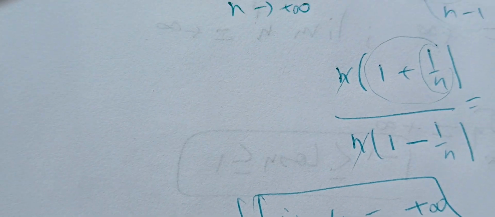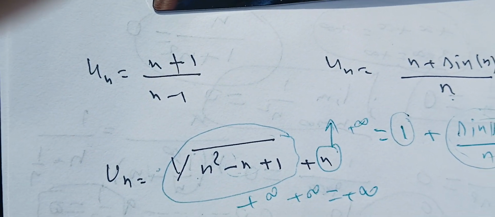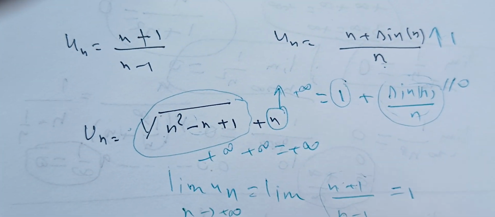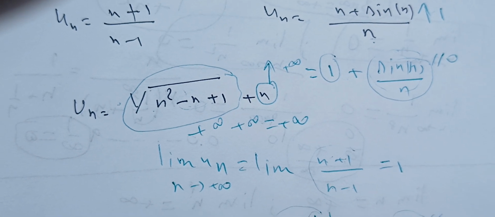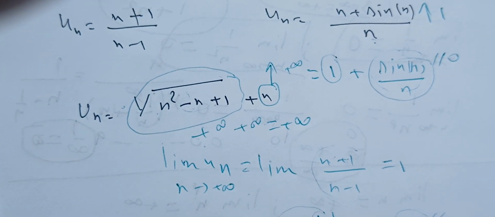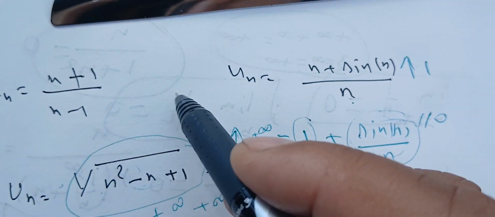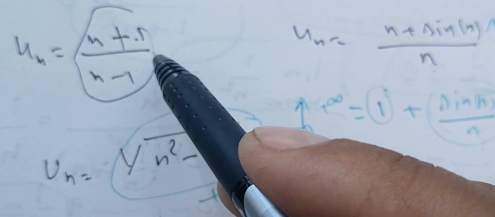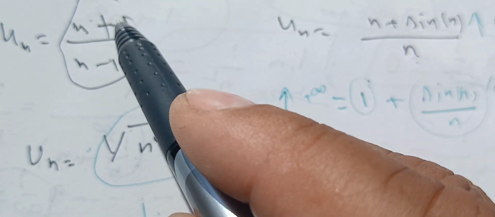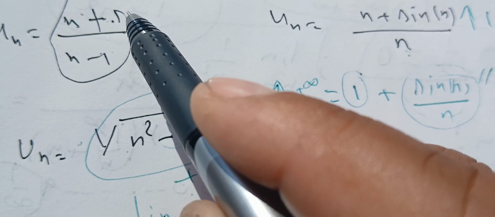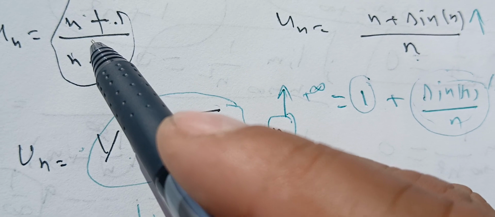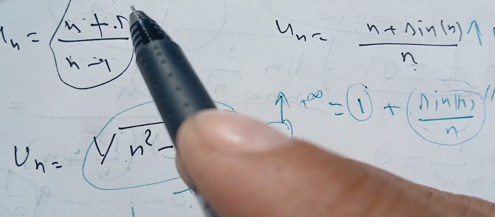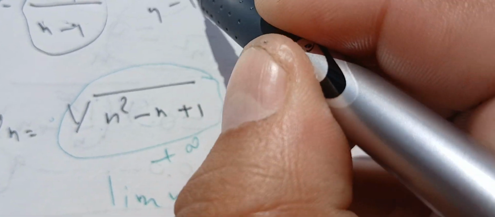Okay, so these are very quick ways, using some logic and some algebra, to do these limits quickly. They are not very difficult to evaluate. We'll deal with more difficult ones, but the most important thing is to read the numbers. Like this one here, n plus 1 is almost n minus 1. When n is big, adding 1 to that number doesn't change it, and subtracting 1 from that number is like doing nothing to it. So it's like we have n over n, which is 1.